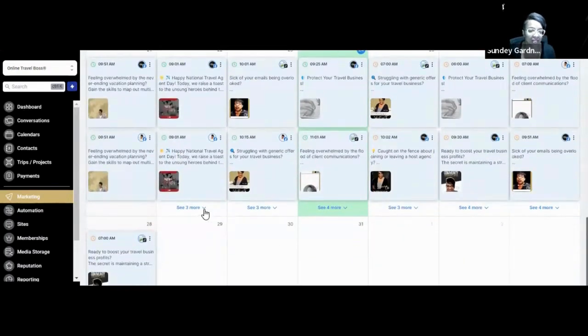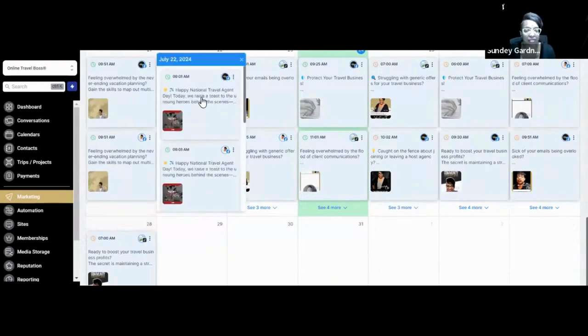The reason why there's so much is because we post to multiple channels. Facebook, Instagram, TikTok, LinkedIn, all of our posts are going out everywhere. Again, I don't say you need to worry about doing this out the gate, like scheduling to every platform. What I would focus on is one platform first, get it down, make sure you're comfortable with creating a schedule, and then add the next platform.